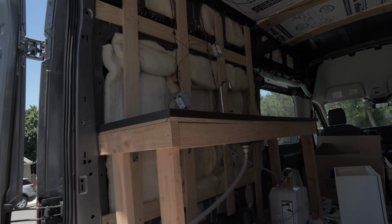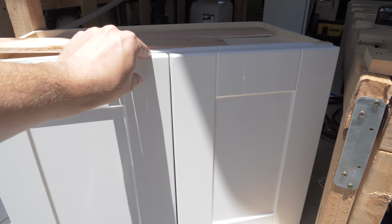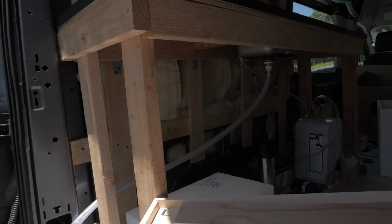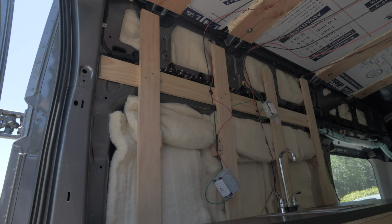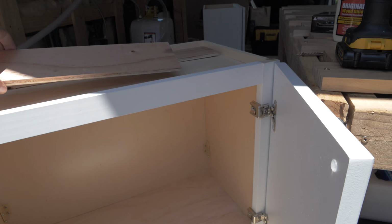Alright, so today I want to put up the cabinets. What I plan on doing is taking the cabinets, putting them up there, and to hold them in place, I could just screw them straight into these studs up there. But what I think would be better is if I just open this a little bit.